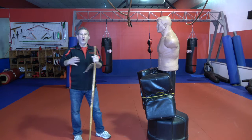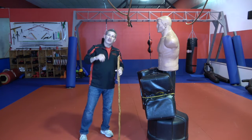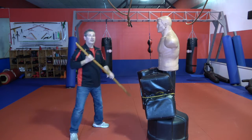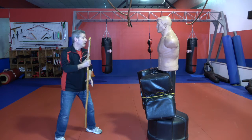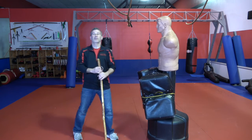But again, all this stuff takes a little bit of practice. And with a little bit of practice, you guys will be able to become very dangerous with a walking stick. Remember, movement, balance, and set them up. See what they're going to do, get a read, and strike.